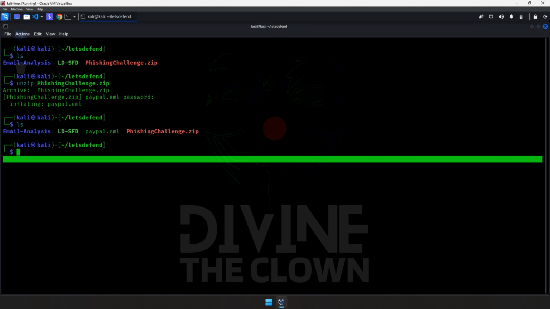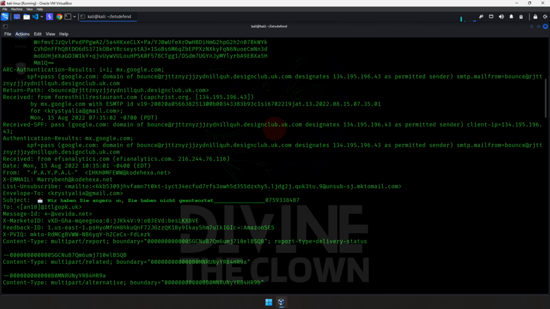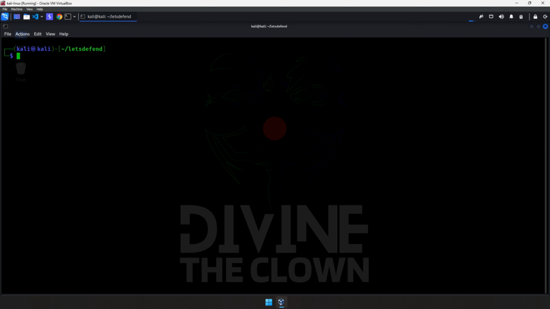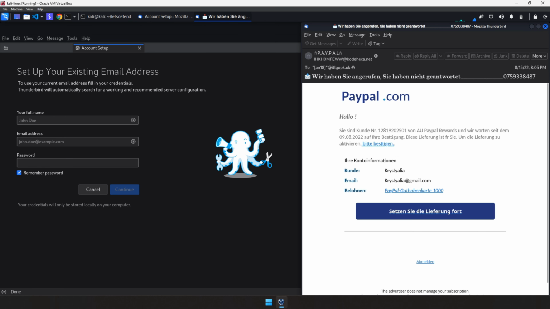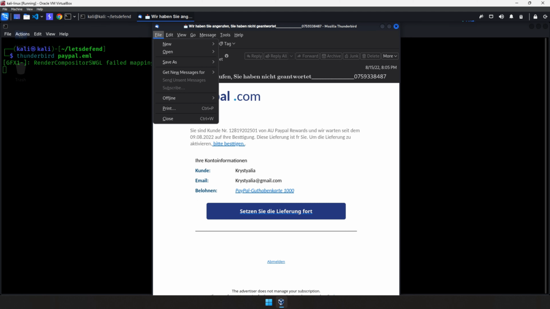To read this email, we can use Thunderbird, or we can cat this file out. It's a PayPal email. Okay, so that's pretty jumbled information. So let's clear this, and we'll use Thunderbird and provide the file name. That's the PayPal. Enter. That should open the software, and we're in. And this is the email, and it's in German, so we can't read it properly. I'm not sure if this has any sort of translation here.